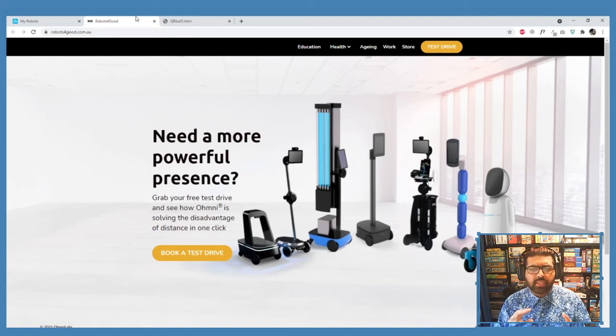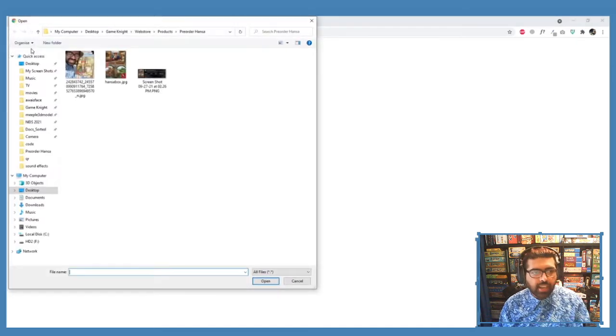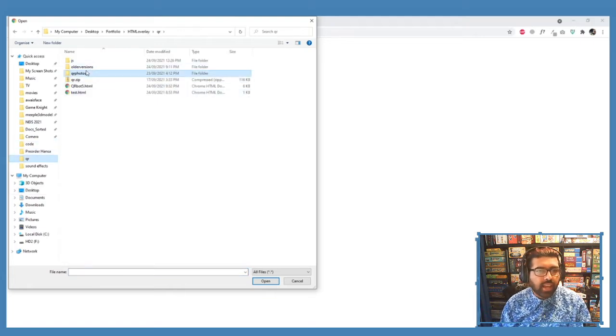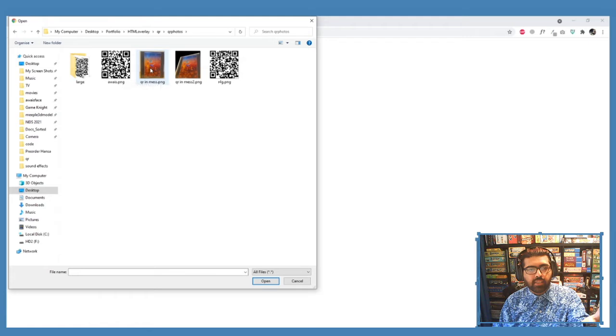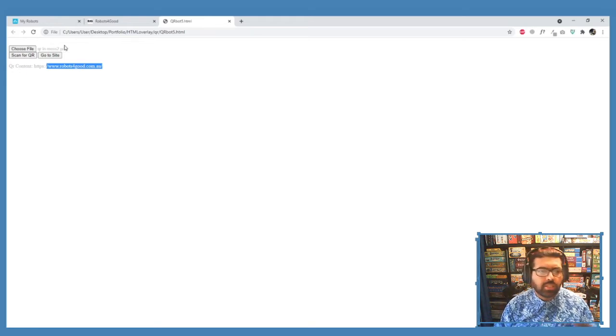And second thing is I was actually working for this company to do repairs in Australia and send robots out to schools. And so as you can see, I've got my simple HTML overlay that I've created. I've got a QR library using JavaScript that I found on the internet, and I was able to take any photo. I'm going to use this trickier one here, and it reads the QR code and gives you the URL, or maybe even a simple text message, for whatever the QR code is saying.